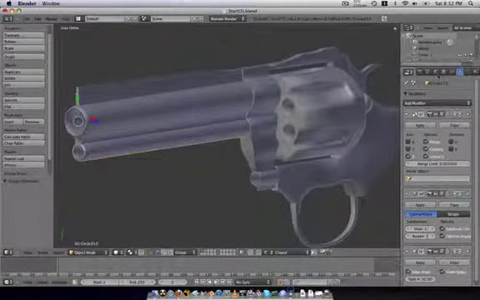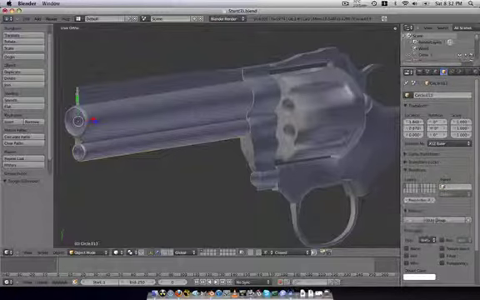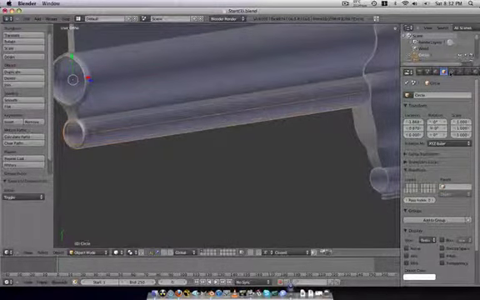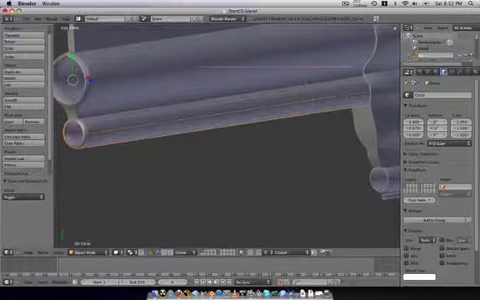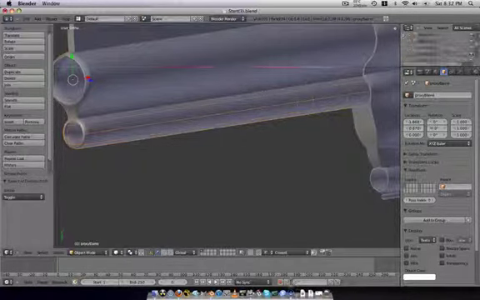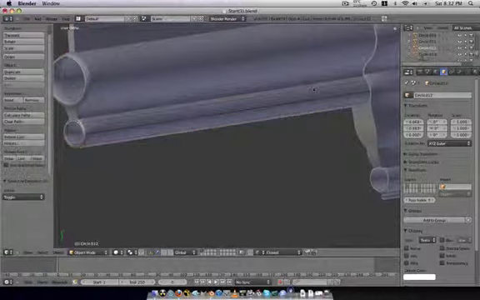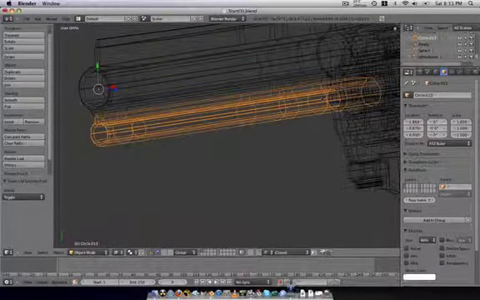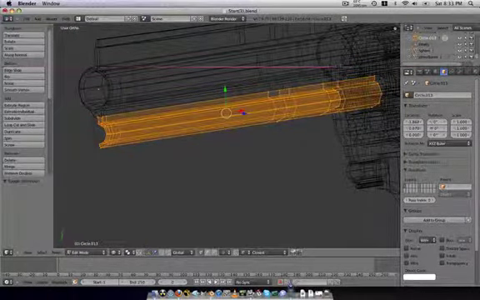Now we're gonna have to change this to wire view and maybe not X-ray, but we're gonna call this Proxy Barrel. Now if you don't know how to rename an object just by clicking in the outliner, you just hold Control and click it. Handy. Proxy Barrel. Now we're going to select this right here, circle. We're going to unselect that and we're going to press Control G and make it a group.